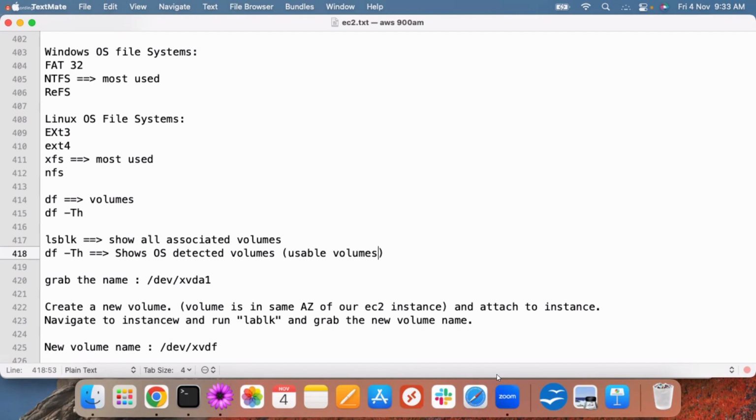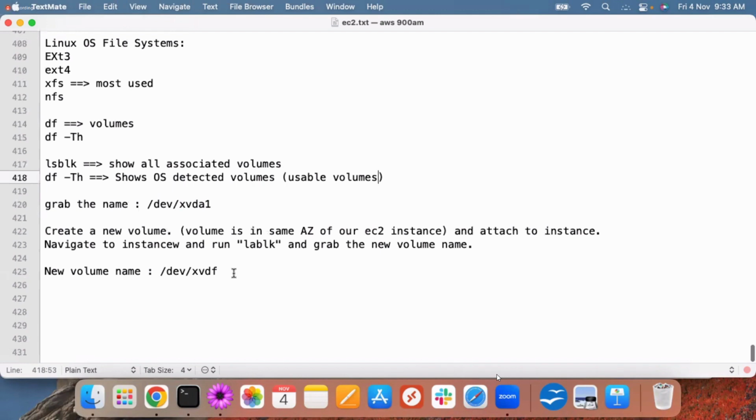To make it usable, the first step is you need to write a file system. But before that, I want to verify whether the new volume has any file system. For that, there is a command called file space -s.